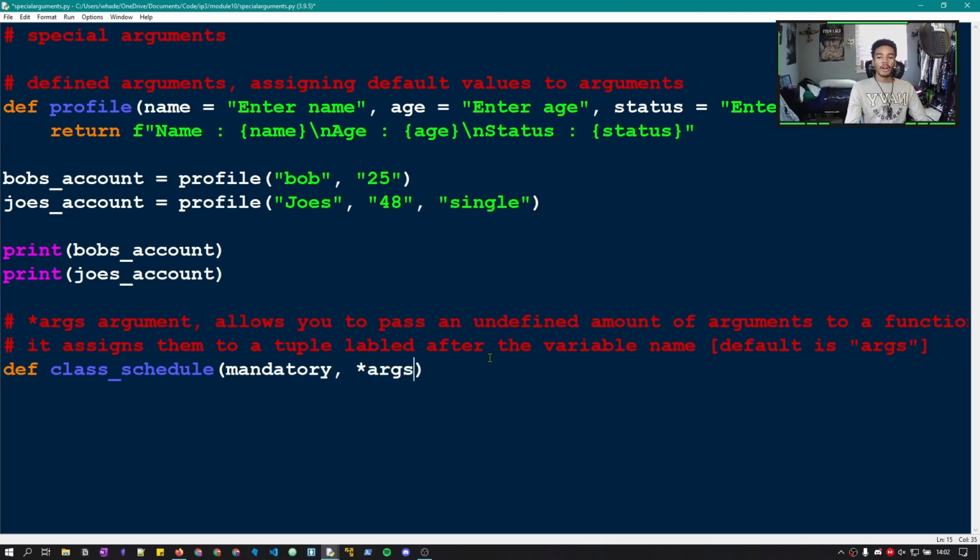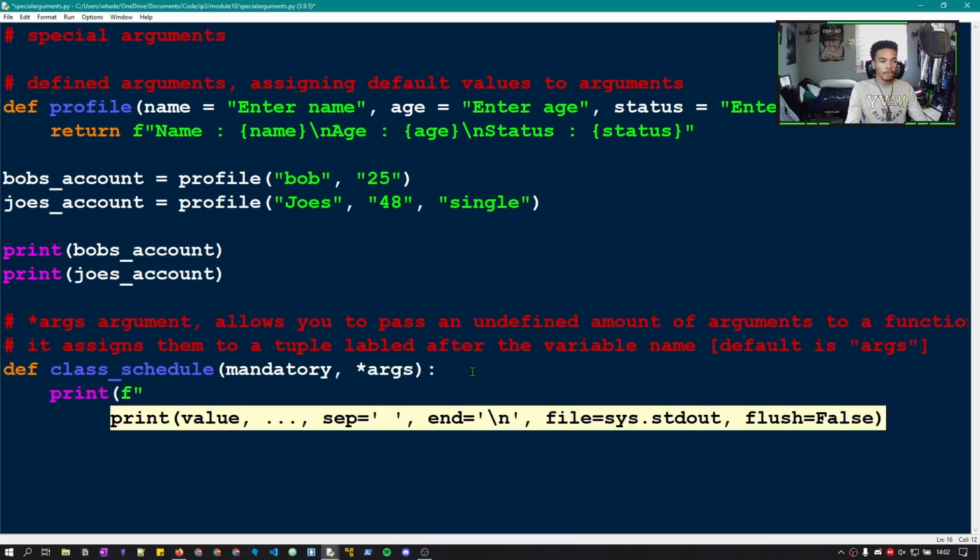Now, it doesn't have to be called args. You can call it whatever you want. Args is just the default that people usually go for. I'm gonna leave it as args for the sake of this, but typically people will rename it. But I just want you guys to be able to identify it easily. But again, you can name it literally whatever you want as long as it has this asterisk in front of it.